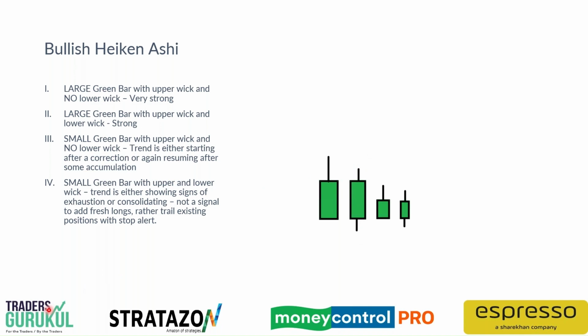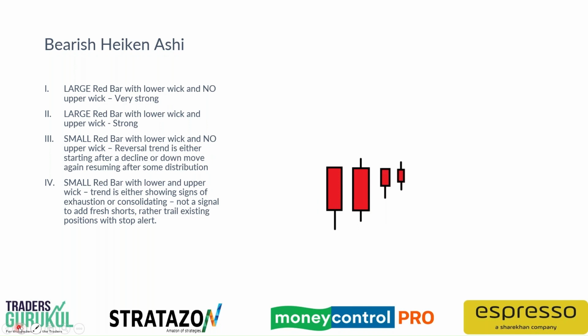Okay, similarly, when we are looking at a bearish Heiken Ashi bar, same rules as I just explained to you, but now the difference is in a bearish Heiken Ashi bar, there is no upper wick. Large red body, no upper wick. That means the selling pressure in the modified candle is so much that after it opened, it did not try to pull back and go up. It kept on sliding down or went flattish, but it did not go on the upper side. So basically a lower high is being formed, like in the green one with no lower wick, higher lows were being formed.